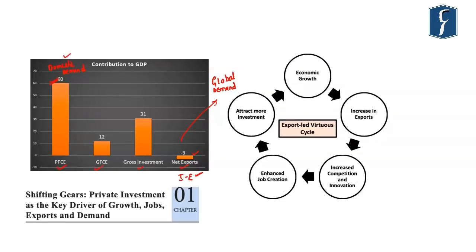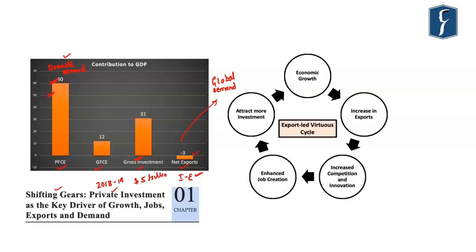Apart from that, the Economic Survey 2018-19 had called upon the Indian economy to shift gears from the consumption-driven economy to the investment-driven economy. This it had argued on the lines of the economic model followed by the East Asian economies such as Singapore, Japan, South Korea, and so on. So the economic survey had highlighted that shifting gears from the consumption-driven economy to the investment-driven economy would enable India to realize its vision of the $5 trillion economy.